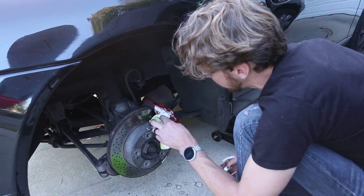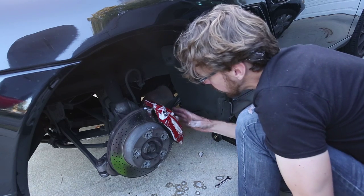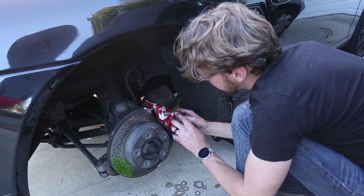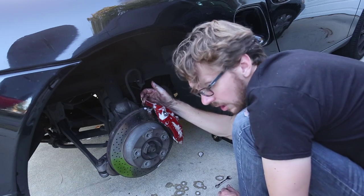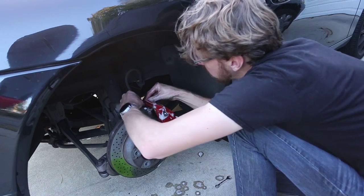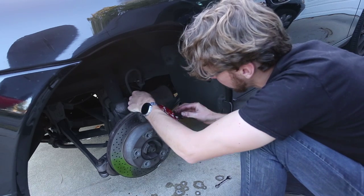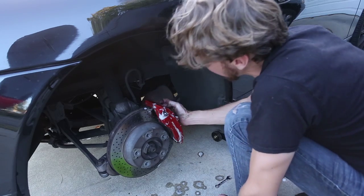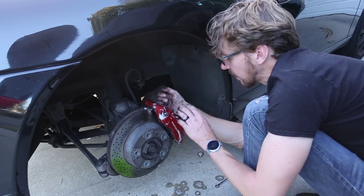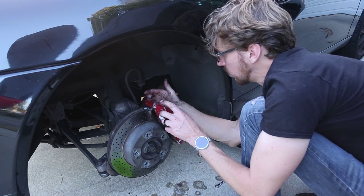On the Boxster S, this is a dual caliper system. Most of the time disc brakes on cars will have one hydraulic caliper that squeezes the brake pad — usually on the back side. So if you don't have the S, if you have a regular 986, you'll just have a caliper back here and one brake cap to drain. On the S there's a brake caliper here — a hydraulically powered piston that squeezes this brake pad in on this side — and instead of just holding it on one side, there's a second caliper over here squeezing from both sides. That's why there are actually two bleed points right here.